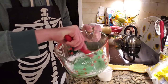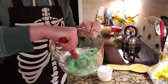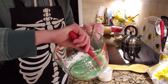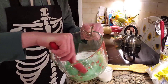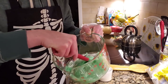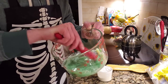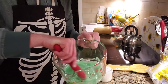Do not worry about that because ultimately you want it to get into the consistency of a firm dough that is not terribly sticky. Now, considering that this is, I want to say like 90% sugar, it will be somewhat sticky. However, you don't want it to stick to your hands readily. See, this is already just about mixed in with not a tremendous amount of effort. Don't worry, it gets harder.